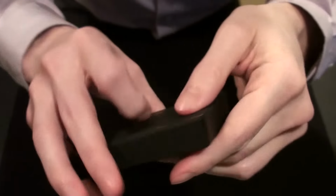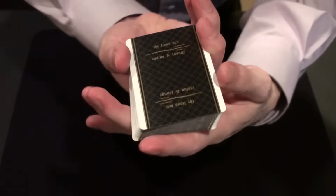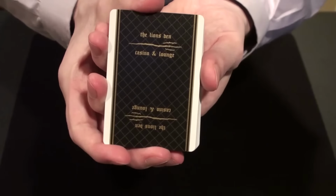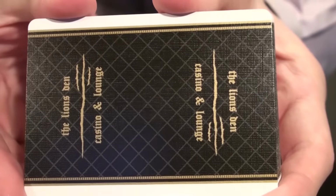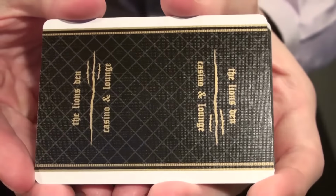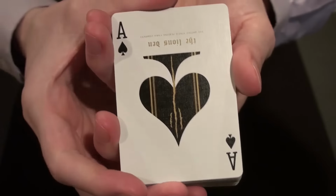And that's the box. Taking a look at the cards. Here are the backs. It's kind of unusual for Ellusionist. We have a casino style playing card. Anyway, that's what they look like. And here are the faces.